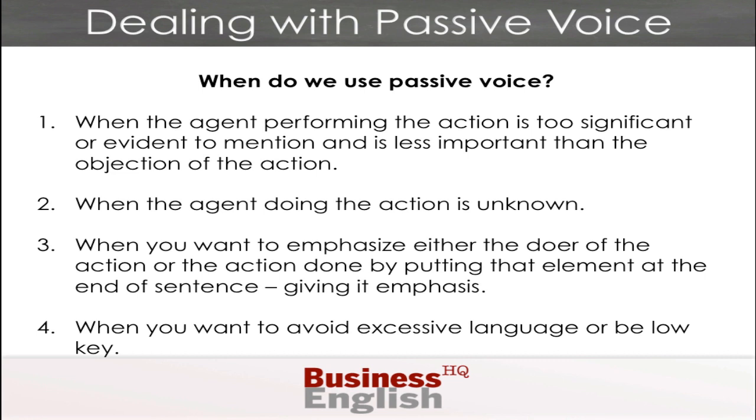So if I were to say, A doctoral thesis was written by Frank. We know Frank wrote the thesis, but we don't want to say Frank wrote this thesis because that makes Frank the subject. We want the thesis to be the most important thing. So we would say a thesis was written by Frank because it's all about the thesis. So even though the action is happening by the object, which isn't very nice, right? It's passive voice and it's sort of weak. It still gets our point across.